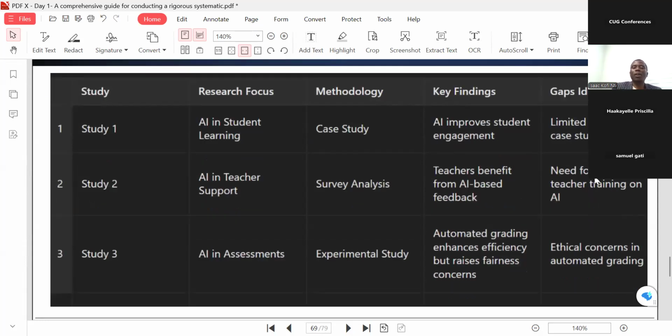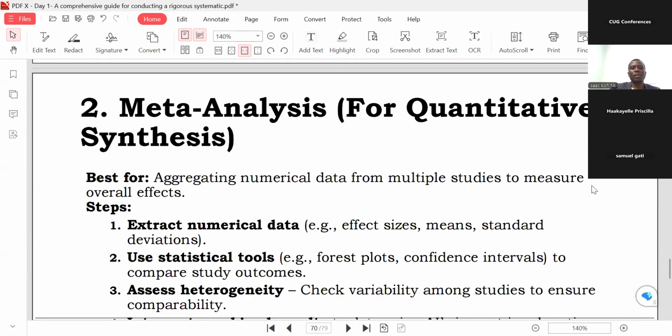So after you've done a comprehensive review, where you look at all the papers, trying to point out gaps that exist in those papers, you can also do what we call meta-analysis. That is a quantitative synthesis approach that people also do. They extract the numerical data. We've talked about that, the mean, where we plot and see maybe which country, all those things.